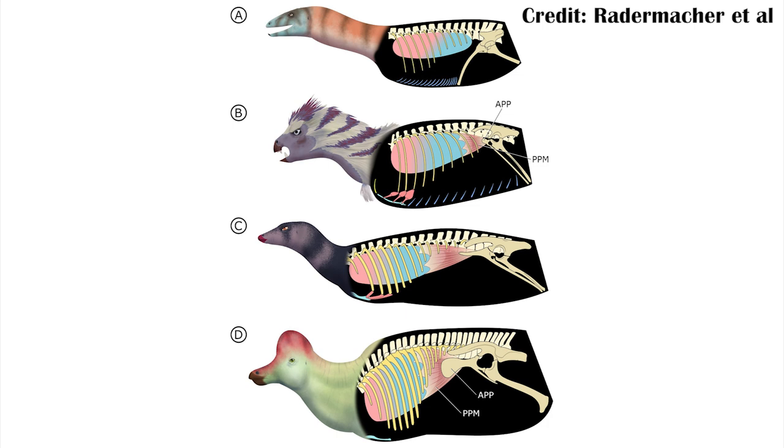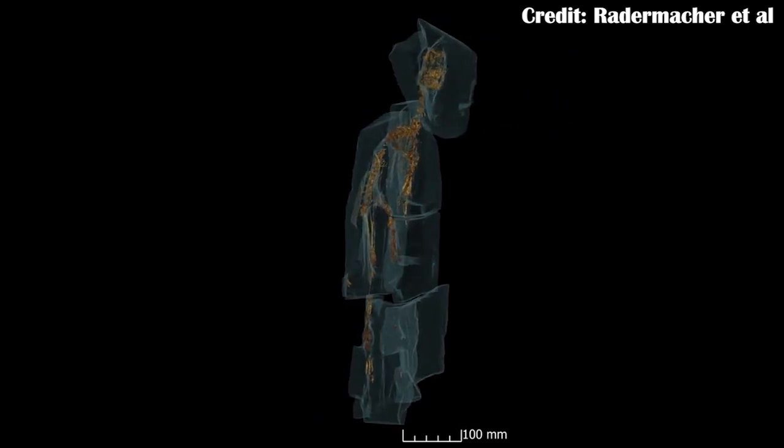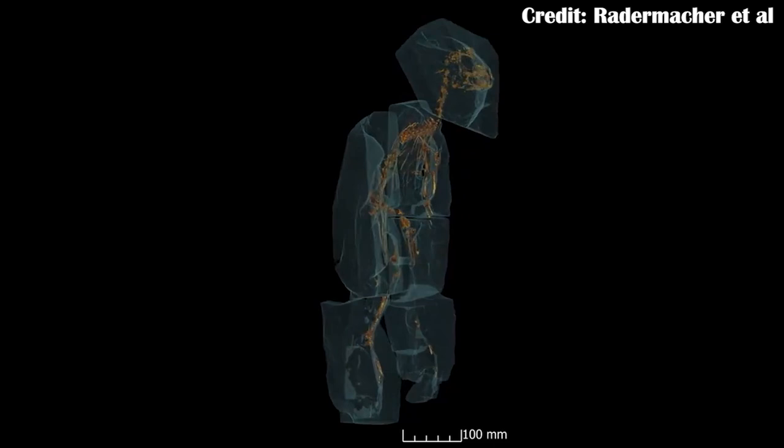This is interesting because the later Ornithischians took an entirely different approach to breathing. Heterodontosaurus had Gastralia going all the way down to the pelvis, whereas later Ornithischians seem to have lost these entirely. Instead, it's much more likely that a muscle attached to part of the pelvis and then to the back of the lungs — contracting that muscle would expand the lungs and let air in, and relaxing it would deflate so the animal could breathe out. This paper is really cool because you're using subatomic particles generated by a massive particle accelerator to x-ray a fossil and understand how dinosaurs would have breathed, and how their breathing evolved through time.